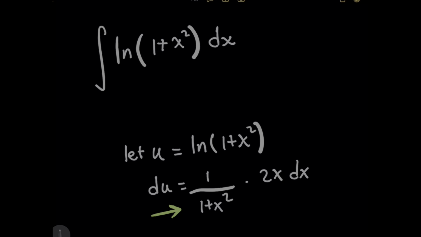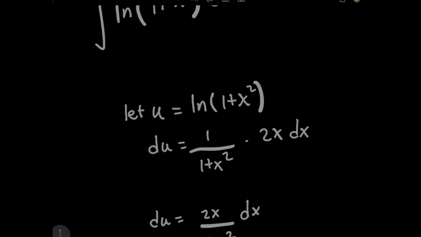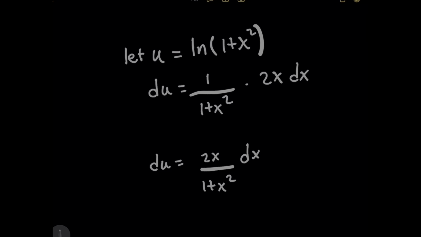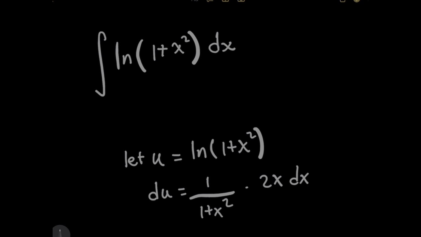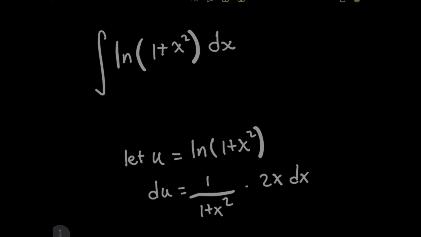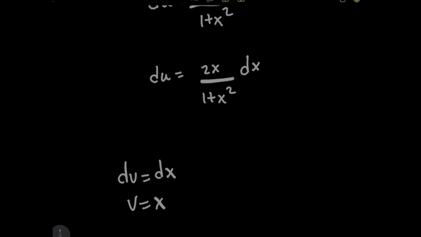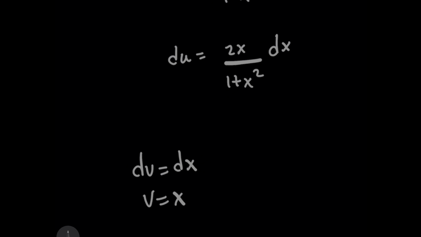And then using the chain rule, we have to multiply this by the derivative of the inside, giving us this 2x dx. And then, of course, when you combine this on the numerator, you just get 2x over 1 plus x squared dx. Okay, now what's left over? Well, if we took the whole expression for our u substitution, now when we're working with dv, it's just going to be this remaining part, dx. Now, for dv equals dx, when you integrate both sides, you will get v equals x.